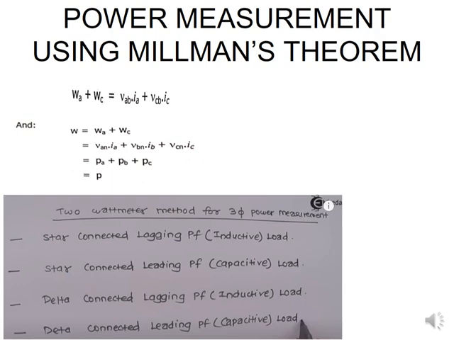So if you had to have now between your A phase and your B phase, that's where you have your wattmeters. In other words, it's W is equal to WA plus WB. Then it means that you still have your WA the same way, VABIAB, but your WB would be VBAIB. Okay, and that would still be equal to what you have on top, where it is VANIA plus VBNIB plus VCNIC, if you were just calculating it, not utilizing the two connected wattmeters in it.